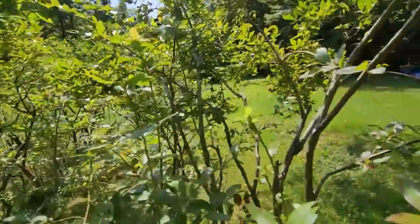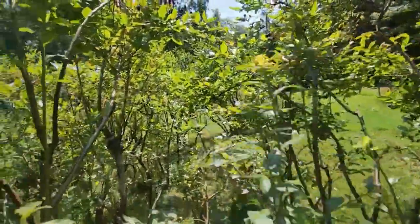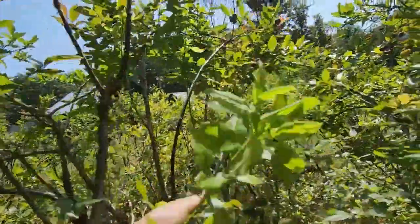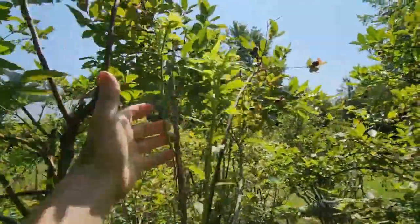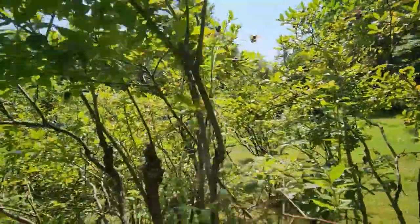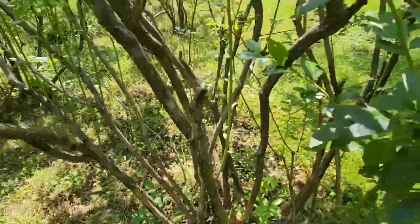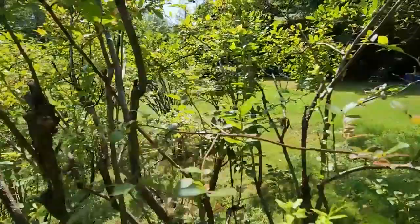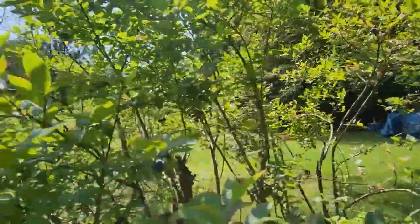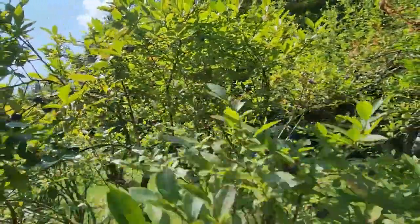So now I've got all this growing through here. Another one growing up here. Another one here. Now let's see where else. Another one there. So the sun and the air are really getting in here, and it's really flourishing. This area here, I still need to prune out some more, but the berries are doing much better.